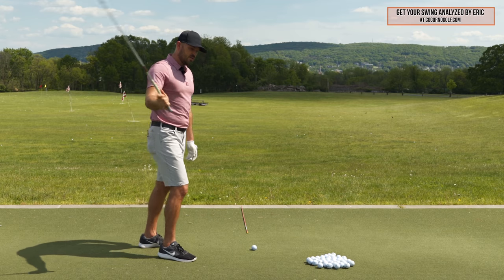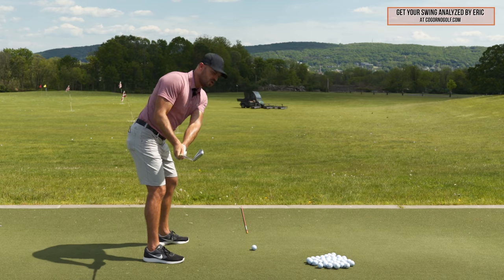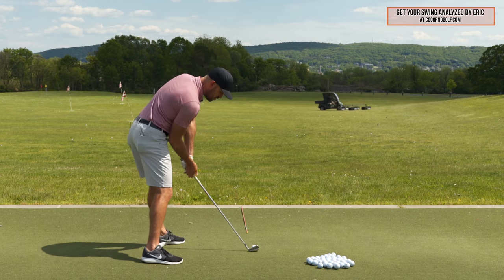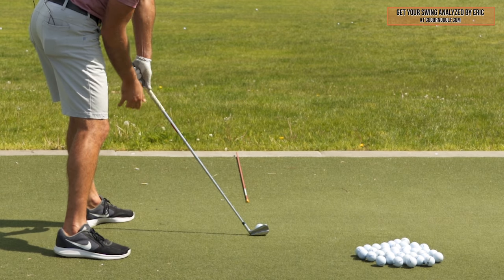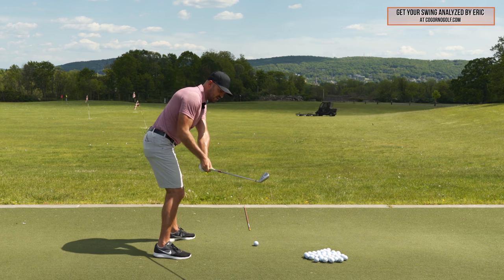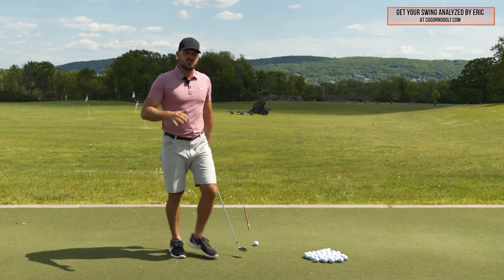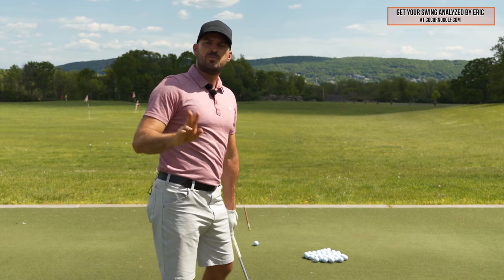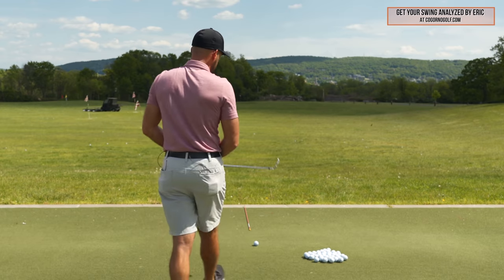And the second thing is gonna be a steep shaft. If your shaft comes too steep coming down, you're always, always, always gonna stand up to fix that, to hit the ball and to cover it. Look at my shaft angle, right? See, it's fairly low compared to normal. So if you get a steep shaft and the shaft's out here, I gotta hit the ball down there, I'm always gonna stand up to fix that. I'm not gonna cover it. So club face angle, number one, and then the shaft being too steep, number two. You have to make sure you have those good. Again, we have loads of videos on those things.